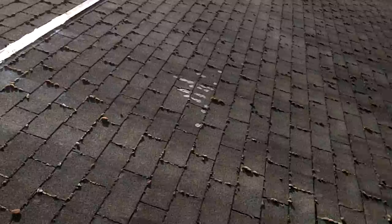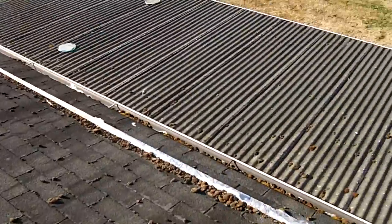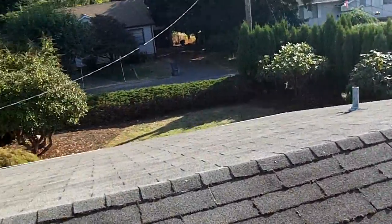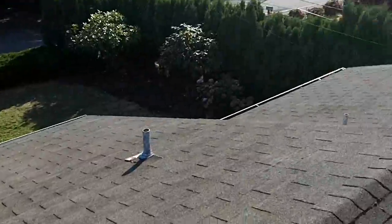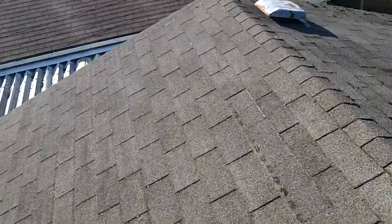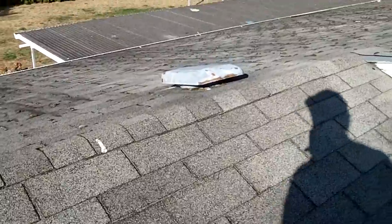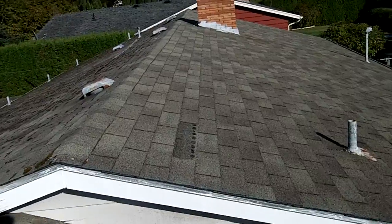You can see all the moss built up, some old boards screwed to the roof. Pretty sorry looking roof. Glad it's going bye-bye. Tired of looking at it. And this side looks a little bit better, but it's time to go. You can see some other damage over here. Missing shingles. Right here you got exposed staples, so that's not very good. That's gonna get fixed. And then some more exposed shingles right here.